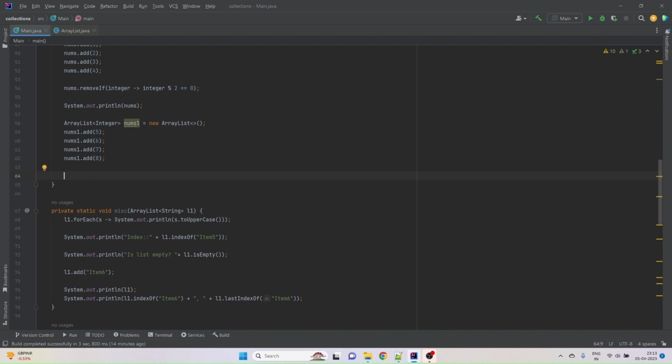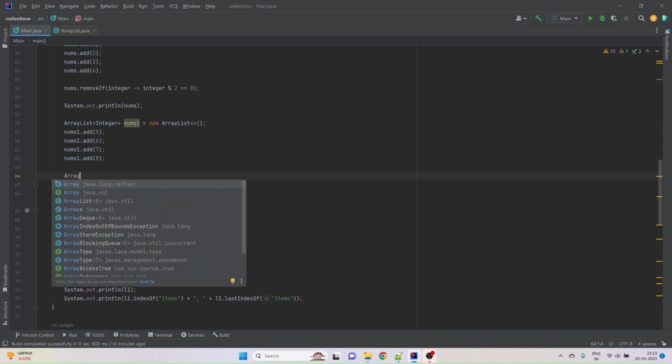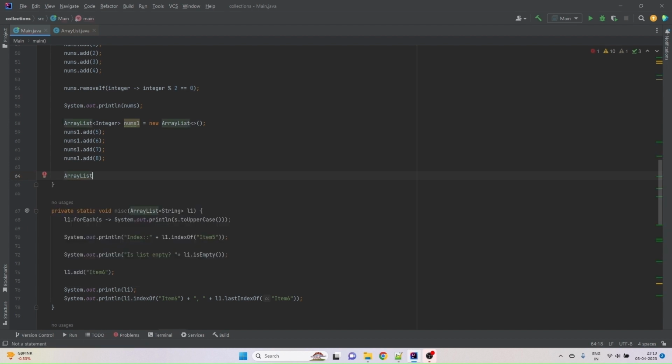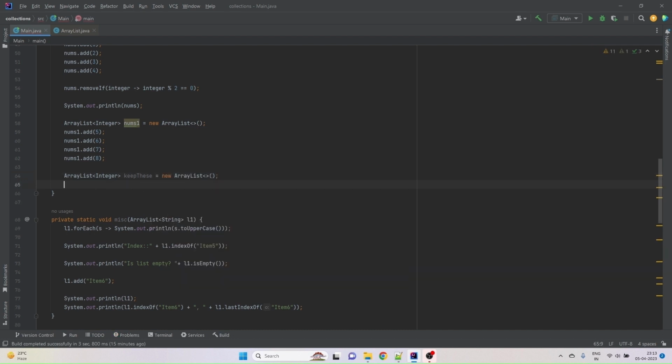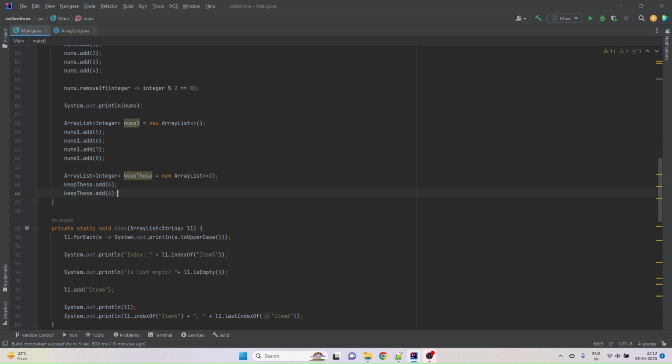This time, before we see how retainAll works, let's create a new list. Integer, keepThese, new ArrayList, keepThese.add 6 and 7.